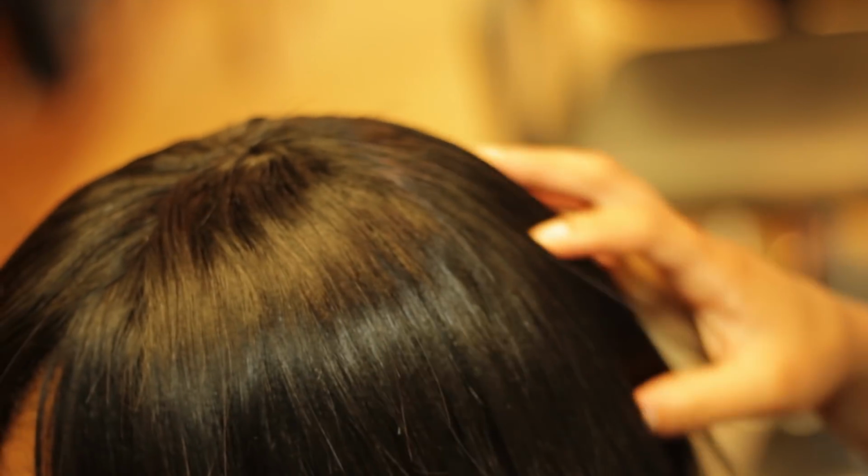Okay, so the sewing process has officially been completed. I closed it all in. And you can see how it falls on the inside. It's not lumpy. It lays flat. And she can pretty much style it and curl it how she wants. And that was pretty much how I did a sew-in, with the complete sew-in, no leave out.